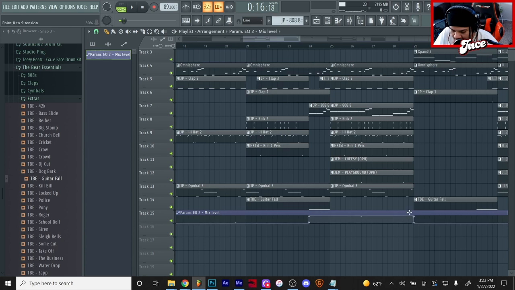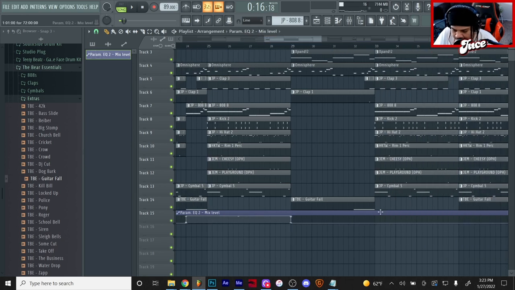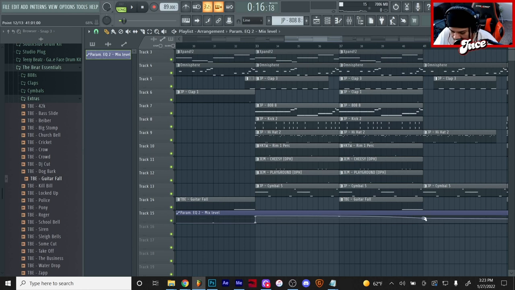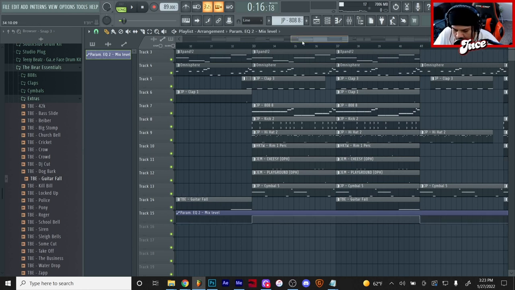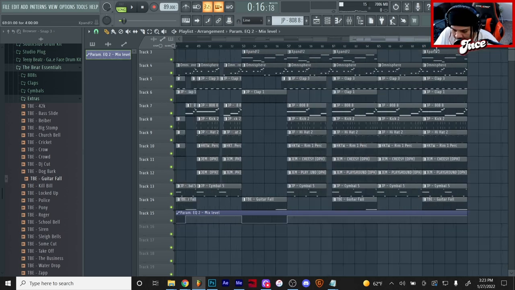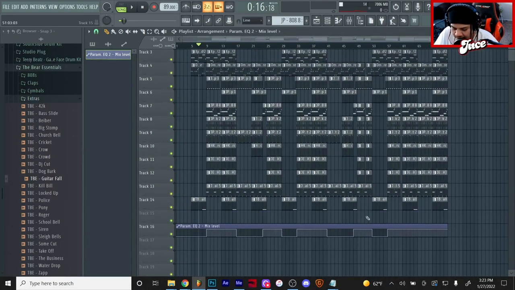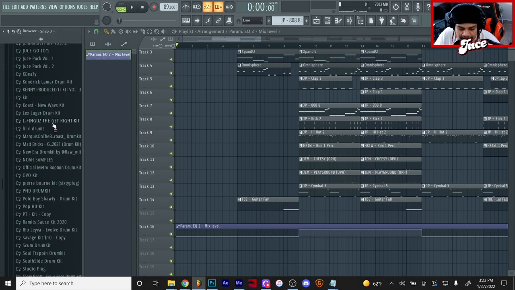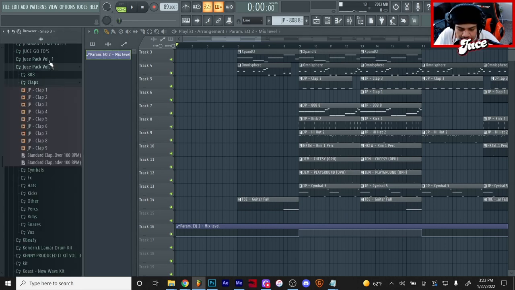And pretty much after this, you can do a volume fade, or this is pretty much the last step other than adding your effects. It's mainly like a triangle riser. Yeah, that's pretty much it for the Mozzy type beat. I'm not gonna lie to y'all. So we're just gonna add in these effects real quick just to show y'all what the deal is.